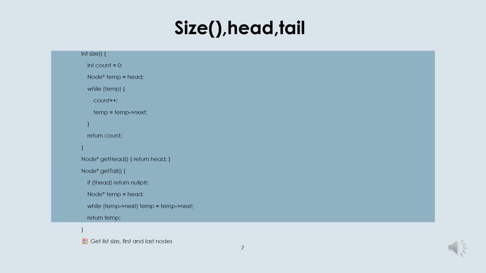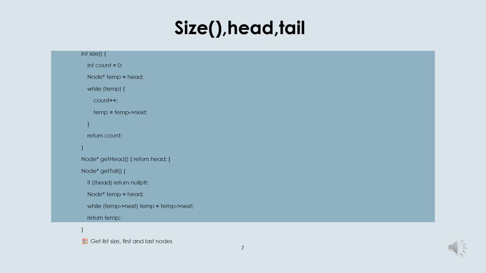Size, head, tail. To calculate the size, we use the size method, and head and tail are the pointers. So int size, int count is equal to 0. Node temp is equal to head, while temp, count plus plus, temp is equal to temp next. So the next node is going to become the temp. Return count.